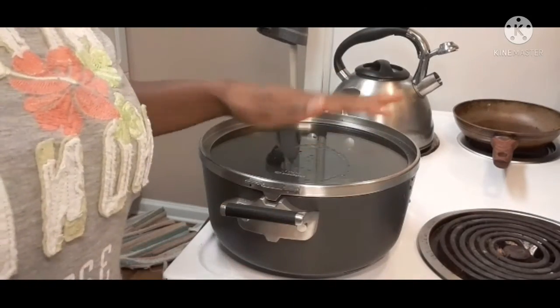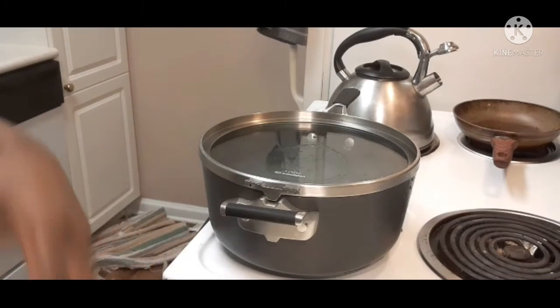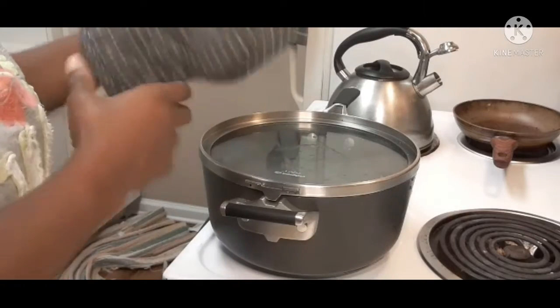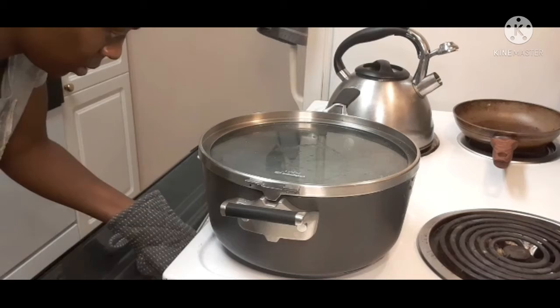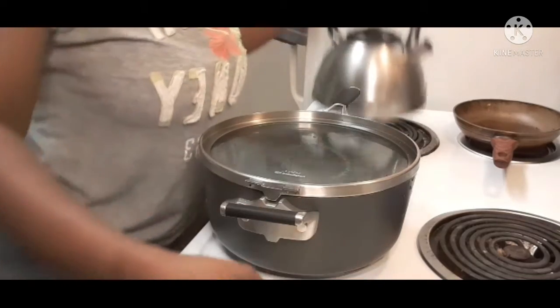Remember, every time you cover your pot, it boils faster. So, my potato has been in the oven for maybe, I want to say, 2 minutes because my broiler has to, you know, heat up. So I'm gonna take it out.